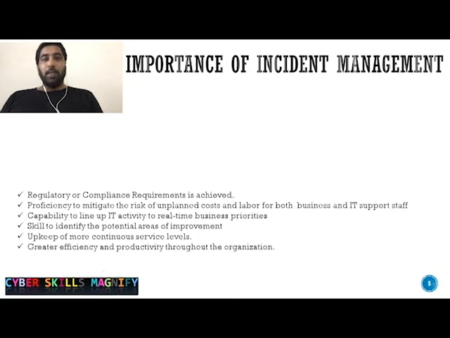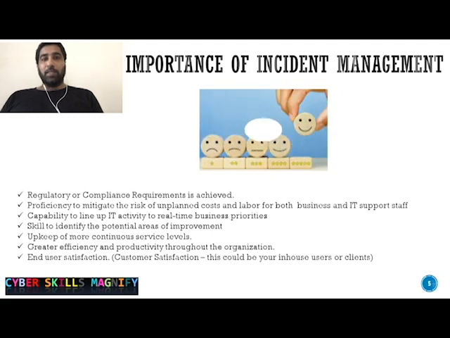The next point, greater efficiency and productivity throughout the organization. It is always important to know that productivity is the quantity of work produced by the team, business, or individual. Efficiency, on the other hand, refers to the resources used to produce that work. In order to achieve maximum productivity and efficiency, you will need a method for prioritizing and arranging both your inputs and outputs. End user satisfaction.